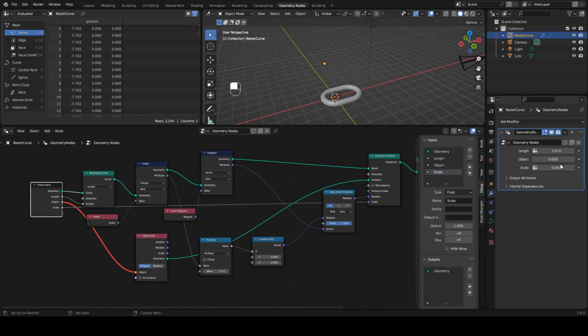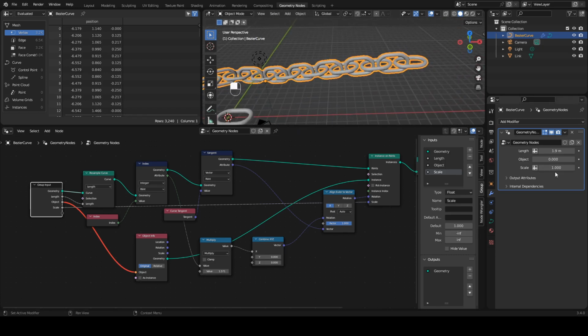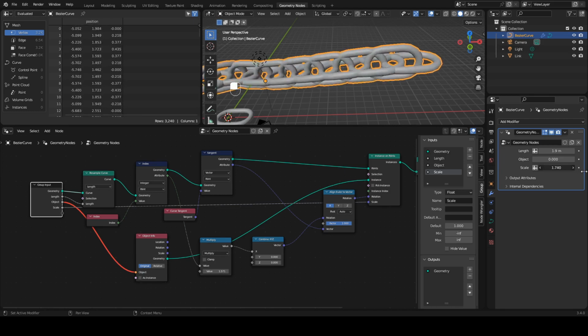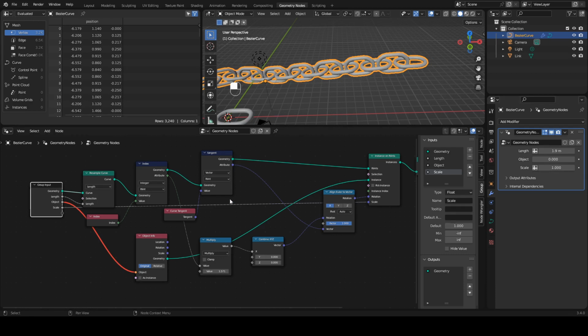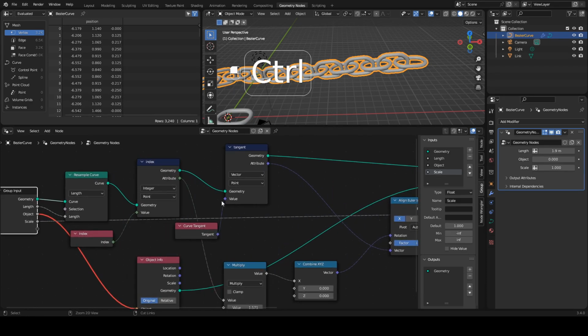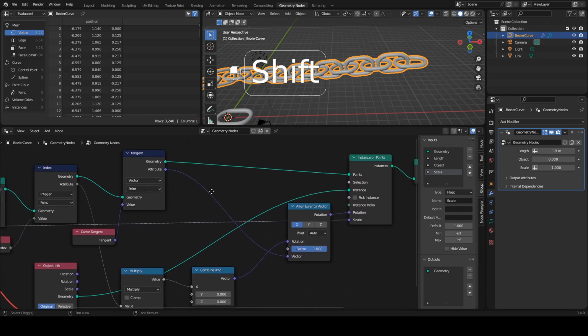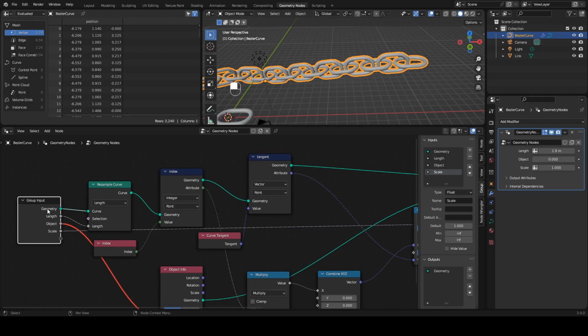And notice that this was set to 0. Let's put that to 1. And now, if we scale that up and down, that will apply a scale to our chain link. Let's put that back to 1. And yeah, we're going to do this with a few more properties, just so rather than having to reprogram the network each time you want to change something, all you have to do is change one of these input properties.